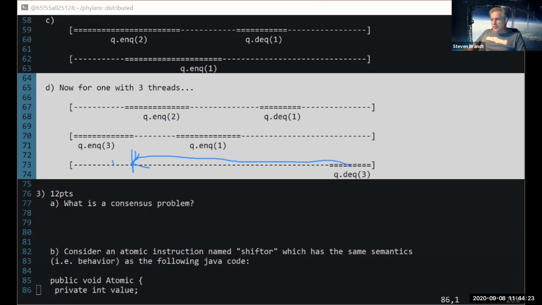So I'll pick this as happening first, this second, this third, this fourth, and this fifth.